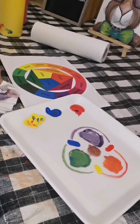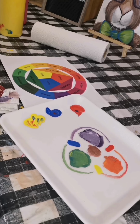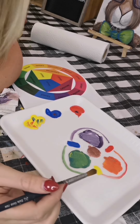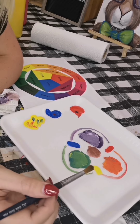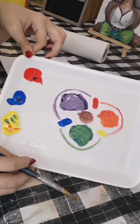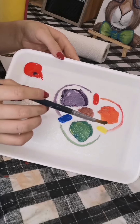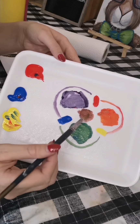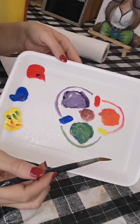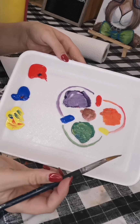For advanced painting, you'll hear people talking about complements and desaturating a color and things like that. If you want a little more information regarding that, you can let me know and I can make a video about that. But for the Paint a Fair, this is really all you need to know: you need your primary colors. From these primary colors, you can mix any other color, and you can even mix brown, and then you've got your black and your white. So if you need anything else, you just add those in. If you want to make a color lighter, you add in white. If you want to make it darker, you add in black.